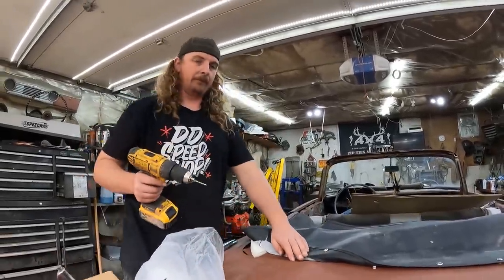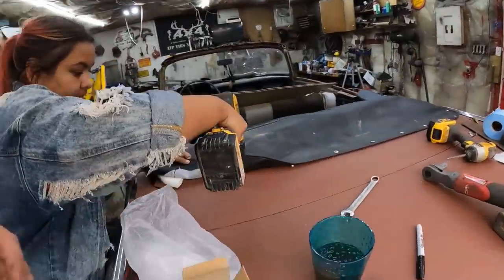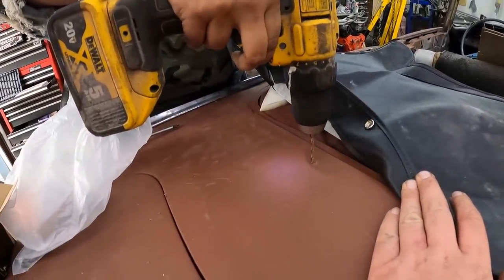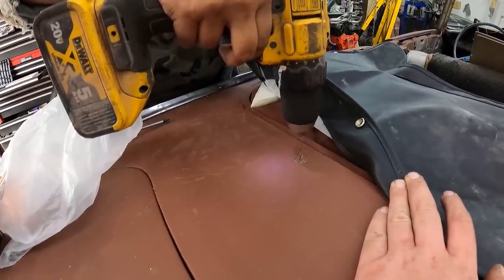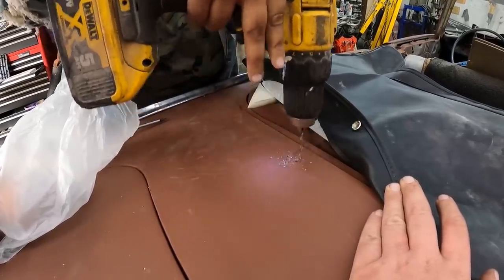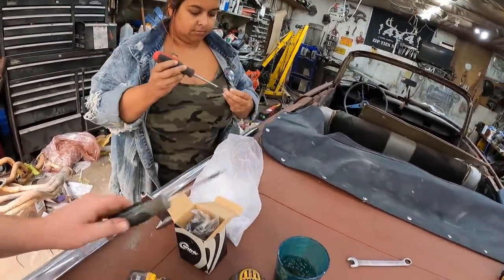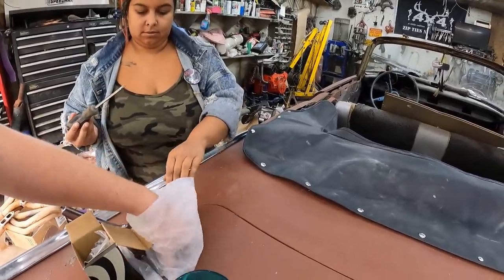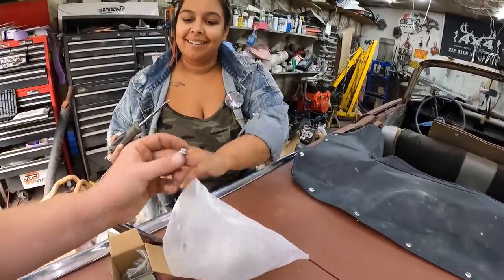Can I try? So now there are two layers of metal because we're going over the... You going to center it up there? Yeah. Just start slow. Keep going. Grab your piece. The screwdriver works better, it's the right size. This one? Oh, that one's already together. That one? Oh, that one's all together too. Did I grab the same one you put in there? That's embarrassing. There we go.